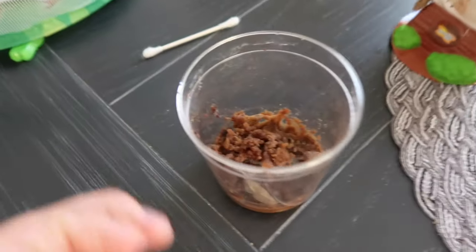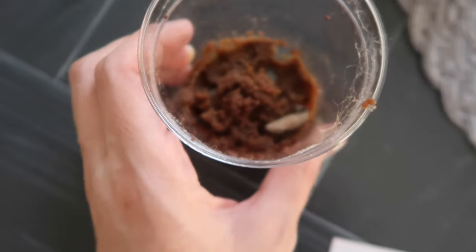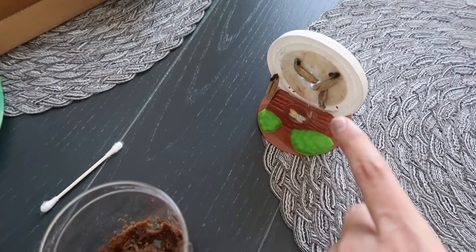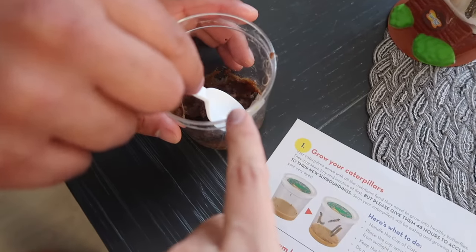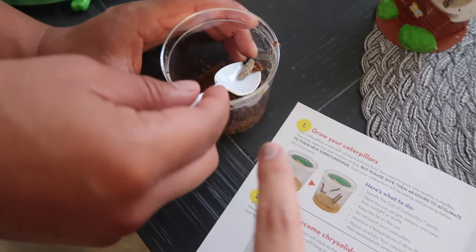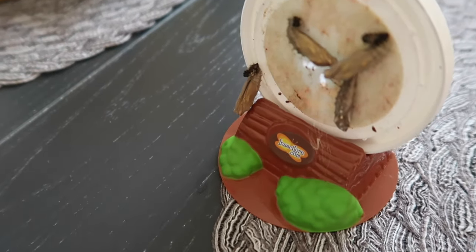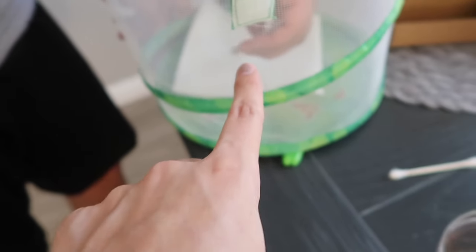Yeah, I think I cleaned them all good. I don't know. See, he fell down there. Yeah. I think he fell down because the last caterpillar that we were waiting on to turn into his chrysalis kept bugging this one and kept crawling on it. And they do a defense mechanism where if they feel like they're in danger, they shake all crazy. So that guy kept shaking all crazy because the fifth caterpillar kept crawling on him.